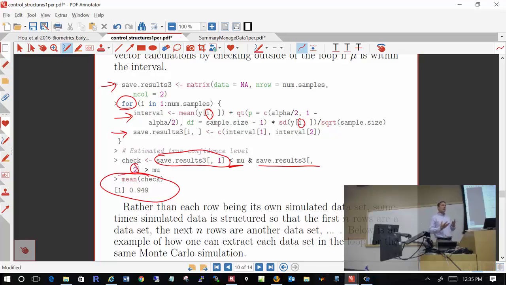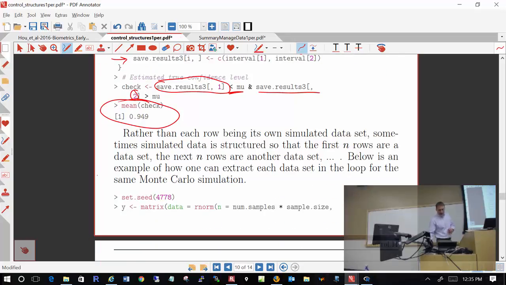Again, for this simplistic of an example, with this simple interval, the time considerations in terms of how long it would take to complete this, you're not going to see much of a difference. But in other situations I expect most of you will face later on during your academic careers, it will make a difference. The key is always try to take advantage of these vector calculations that R can do. Okay. Now, to my notes again.